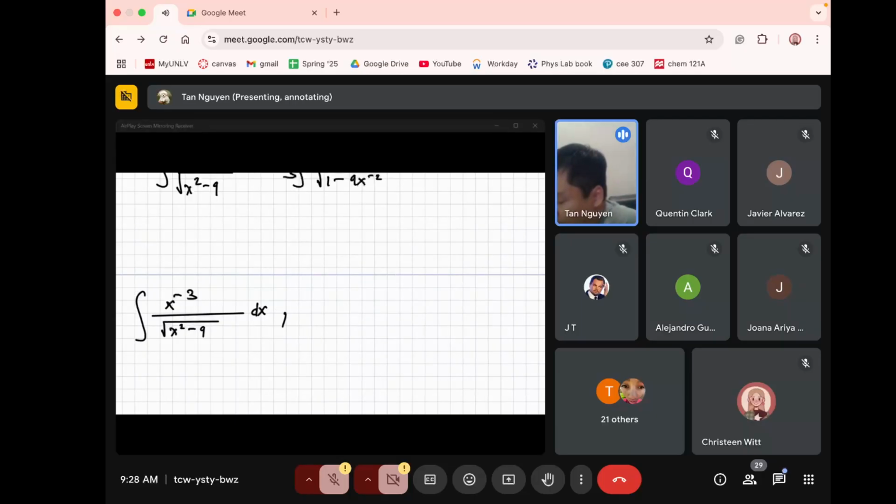Okay, guess 1. Say u is equal to x squared minus 9. So u prime is 2x. From here, x squared is u plus 9. Okay, so let's see what I need. I need a 2x here, so that's going to become x to the -4, and then divide both sides by 2. Okay, so I need x to the 4th. If x squared is u plus 9, that means x to the 4 is u plus 9, the whole thing squared. Am I right?